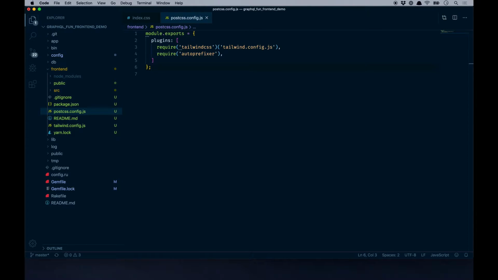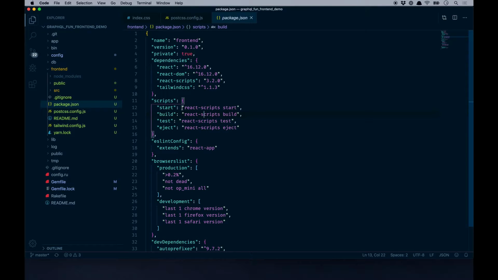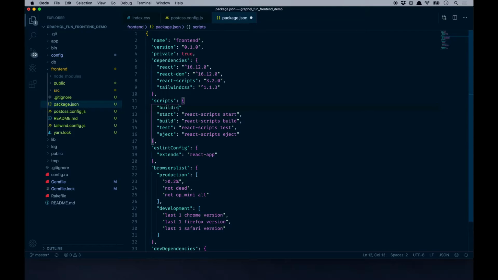We can add that final semicolon there. And then per the Tailwind docs, you can actually run this on the command line once you're all set up, ready to go. And what we'll do is go back to our package.json file and modify one of the scripts here to run what we need. So we could say right here, build style will be Tailwind build source index.css, and then the output would be source Tailwind.css, and that's not a 0, it should be an O.